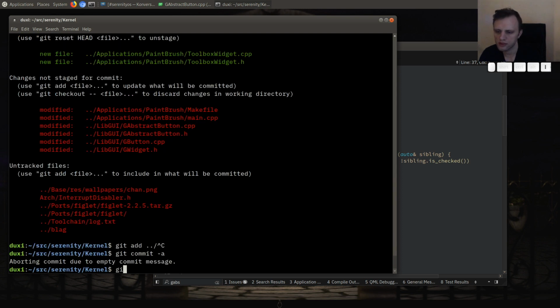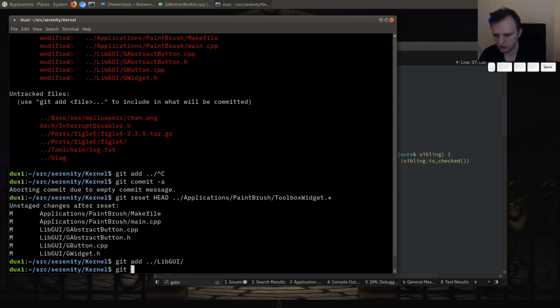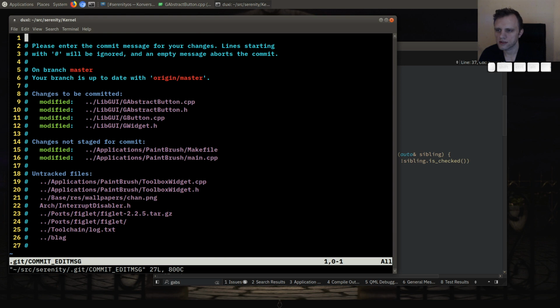Or, this is bad discipline. Applications, PaintBrush, toolbox widget. Okay, let's commit this libgui. Let's say G, not libgui.